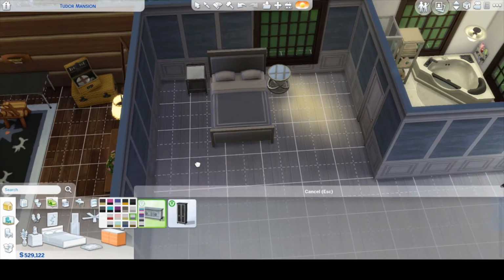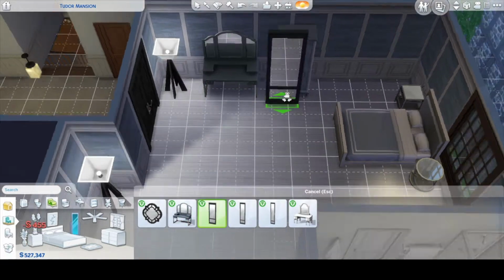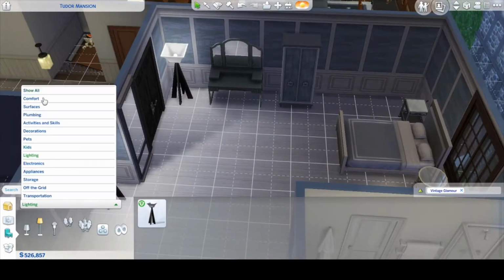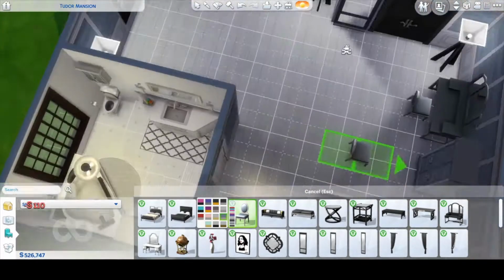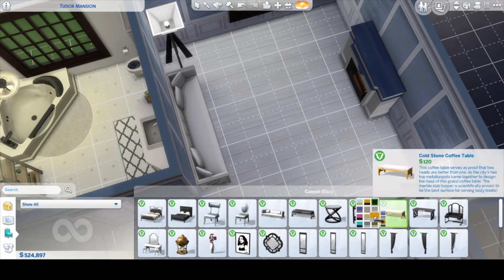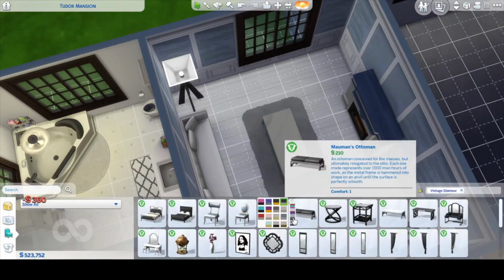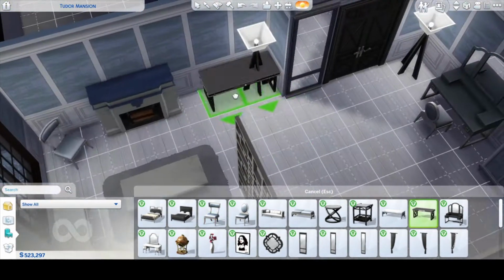Anyway, this next bedroom is Vintage Glamour, I believe is what it's called. I do enjoy this pack too. I like a lot of these items. And although it's kind of horrendous, I do like this wallpaper. I don't know, there's something about it that just speaks to me. And that couch is nice. I don't think I usually use that swatch, but obviously the swatch went with the vibe. But it's a nice couch.